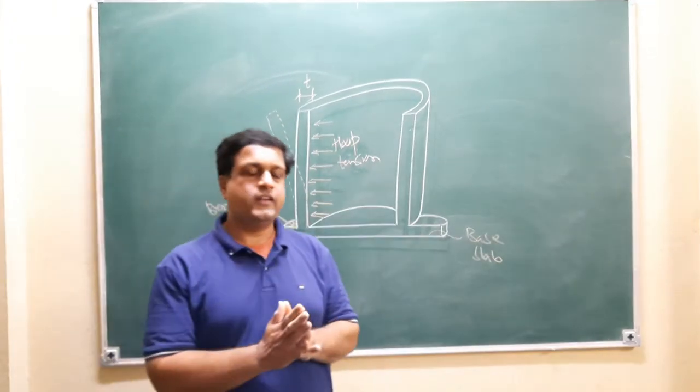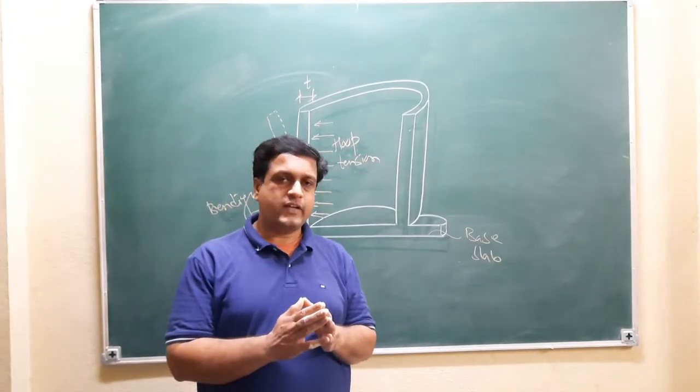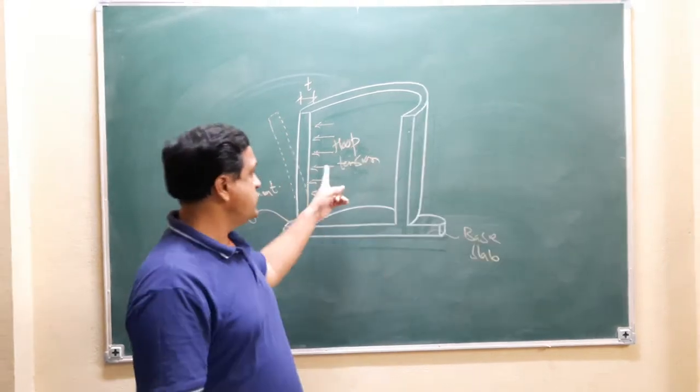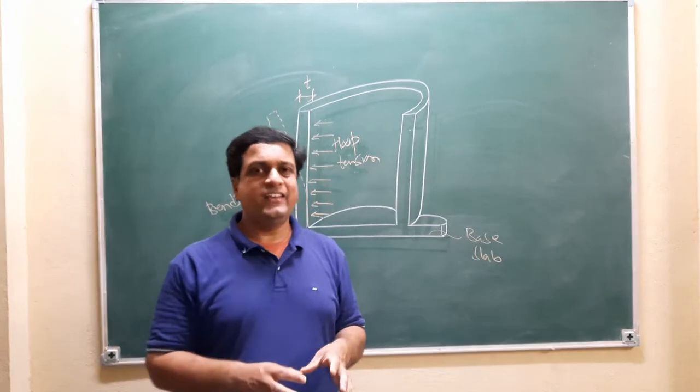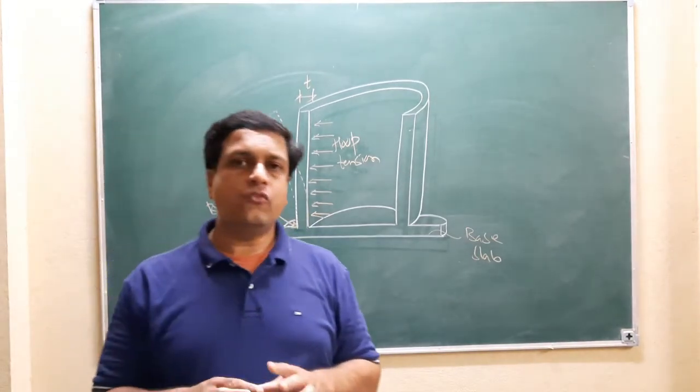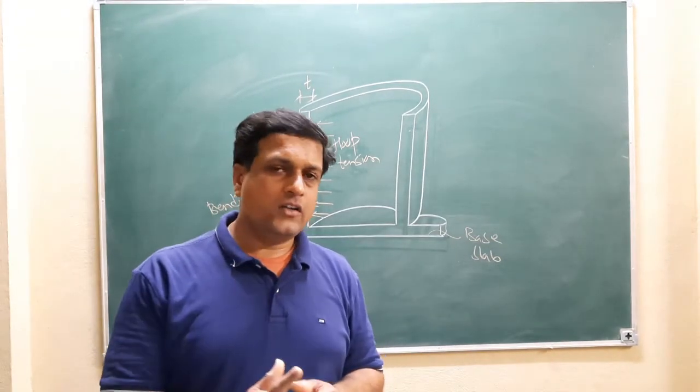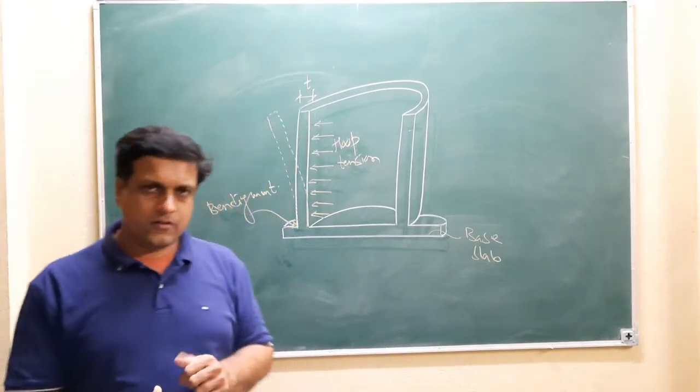These two things you have to design. Two RC components to design the water tank. Wall is designed for the hoop tension as well as the base moment. If the tank is rigid, you have to design the wall for two forces. One for the hoop tension, another for the bending moment.